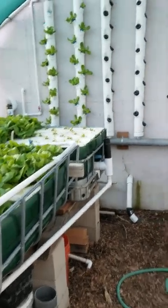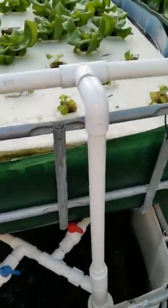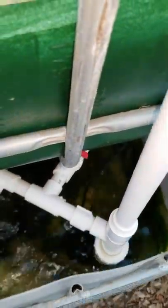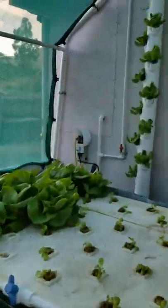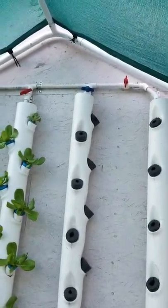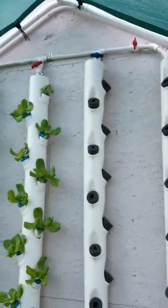I want to go to a commercial scale, but just going through this and learning as I go. There's a pump in here in my sump tank for the grow section. The water is getting pumped up into the raft beds here and also up over into the towers, which are just a simple half inch PVC with a PVC ball valve — just a half inch setup. Nothing inside the towers, just trickling down.